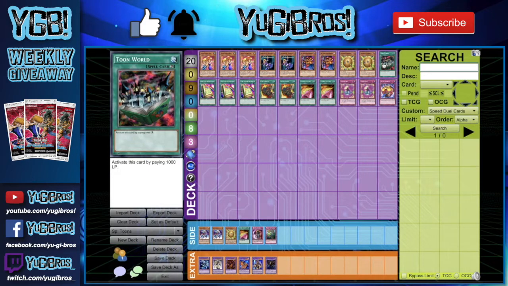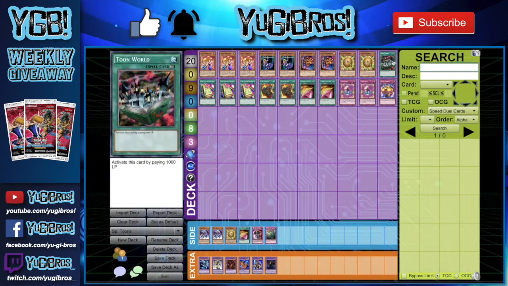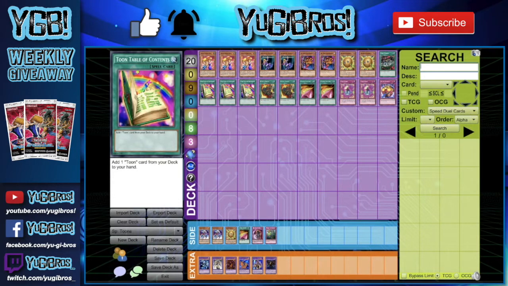But you could play 2 if you want to mess with this. This is definitely not a perfect deck yet, so there's always room to improve. 3 Toon Table of Contents. This is technically Toon World anyway, or this, so you always have ways to hit it.